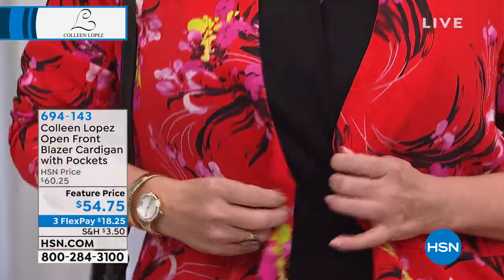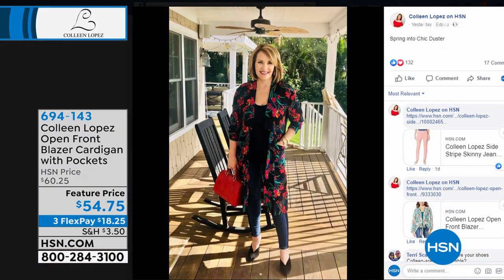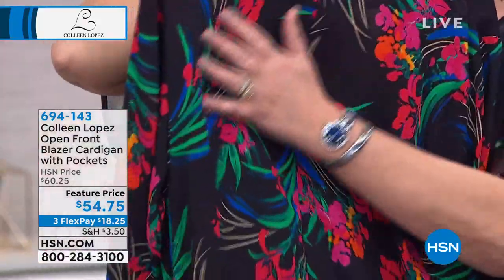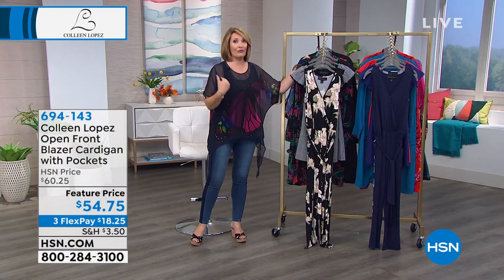I have my right-hand girls here. This is the fabulous Laura. Thank you for having me, Colleen — you look smashing! This is a duster that's going to be coming up, and I'm obsessed with it. It is one of the cutest things ever in my closet. It has pockets — notice that little notch detail. It is the most beautiful, most flattering piece. It's this soft, gorgeous crepe. Laura is in the red. We also have it in a beautiful black floral, solid black, and a dark teal. It's a beautiful piece — you will love it. I've had so many requests for this. At $54, it's worth every dime. If you're looking for a fun new piece to throw on over everything, it's a goodie.